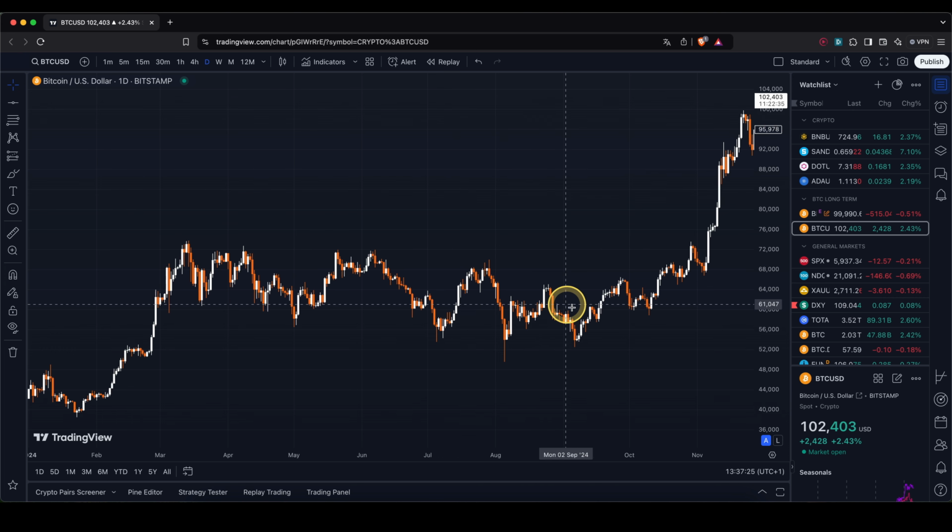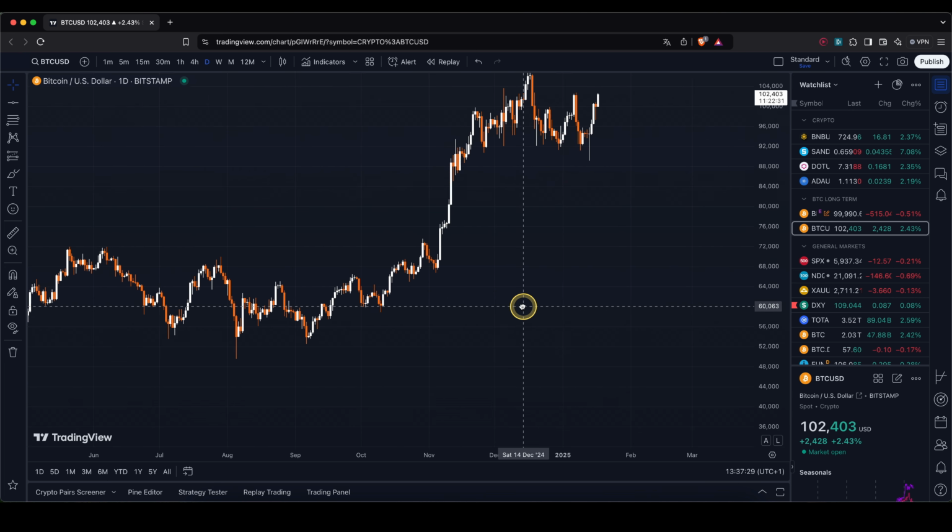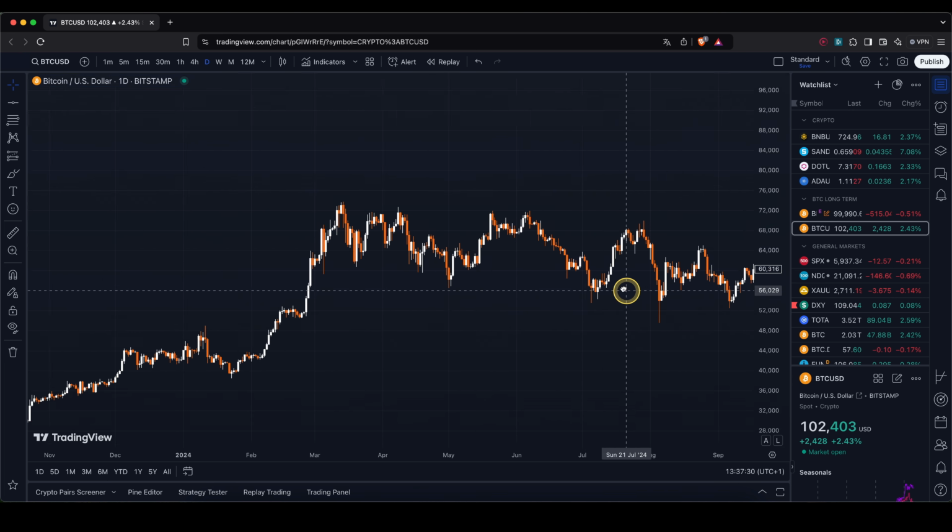You can deactivate it if you just go down here and press on this A. Then if you move to the right, as you will see, you can move the chart freely where you want it. But of course, you can also drag it somewhere where you cannot see anything anymore. So if you just click on A again, it will automatically adjust the height for you. So that's one big difference.